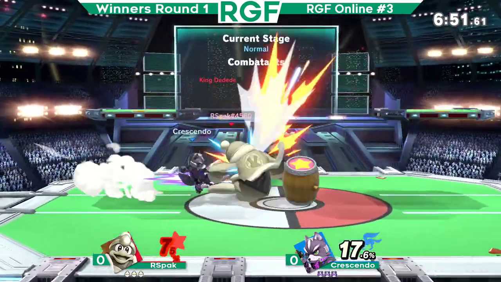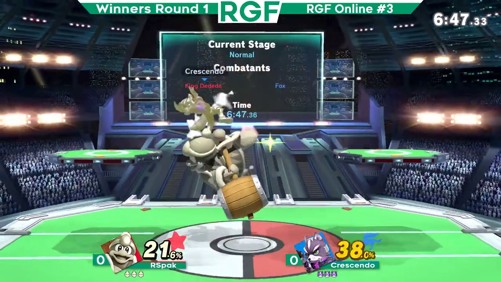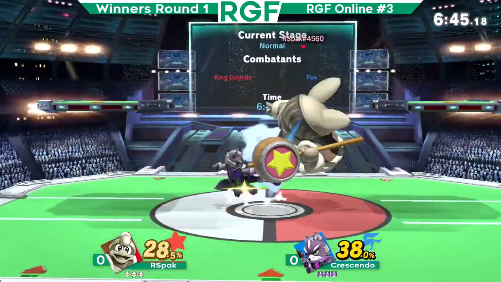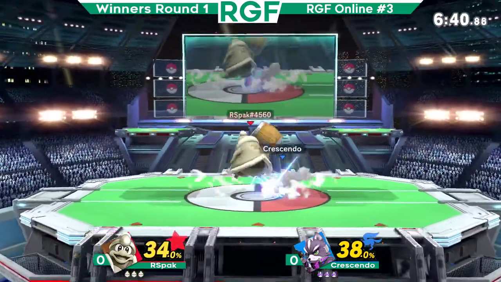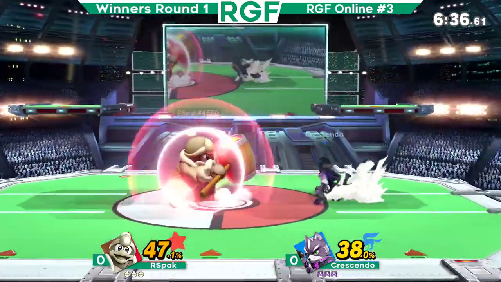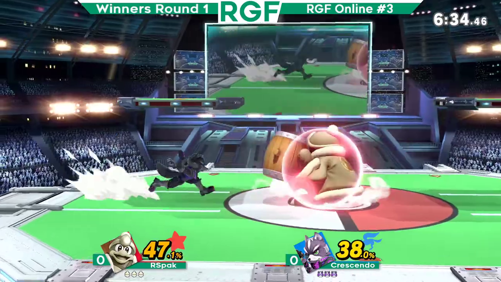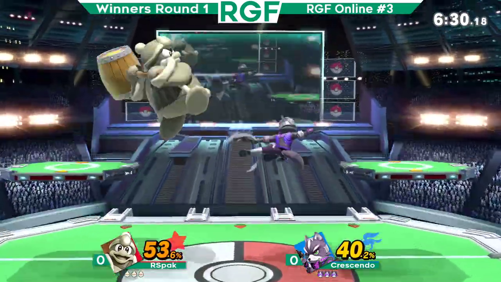Notably, this is not a good Dedede matchup, because up tilt you can get like a guaranteed 60%. But Dedede can definitely do some stuff on Fox, exploit that recovery. But Crescendo likes to put on the pressure, and that's really how you have to play this matchup. So RSpak has a bit of experience in this matchup for sure. There's a solid amount of good RGF Foxes.